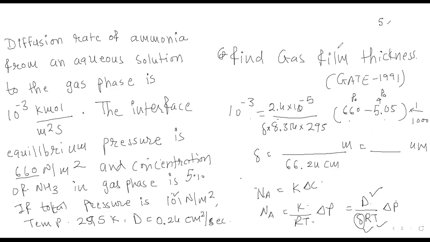So 5 multiplied by 101 Newton per meter square. Once you do it, your answer will be 5 divided by 100 multiplied by 101. So if you do it, then your answer will be 5.05. So what I will do, I will make an easy task for you. I will not say it's 5%. I'm multiplying with total pressure and then I'm giving the answer. Because of that reason, total pressure is given.